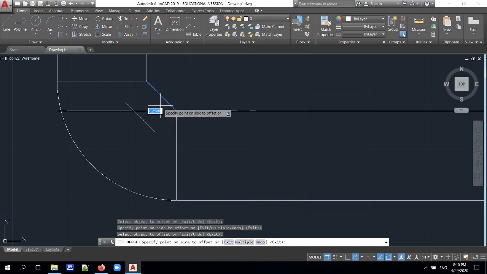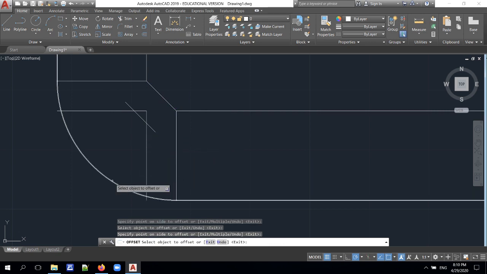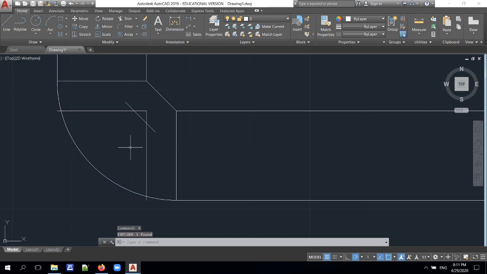Copy all, offset each surrounding entity. This will be a little bit large, therefore maybe I should first explode it. Explode the object. Now apply the offset with the same distance.